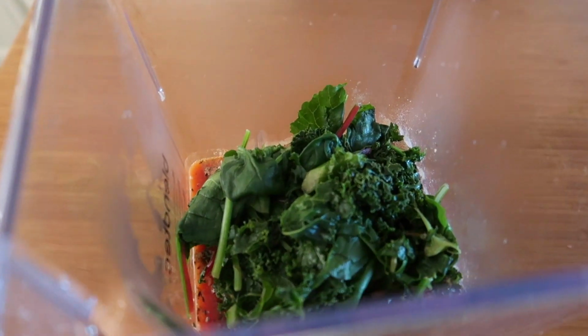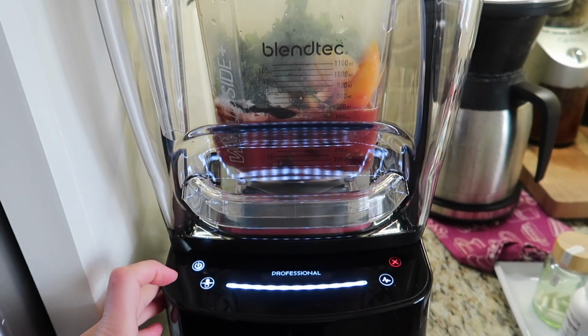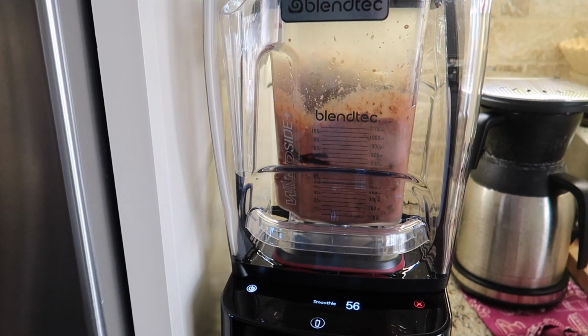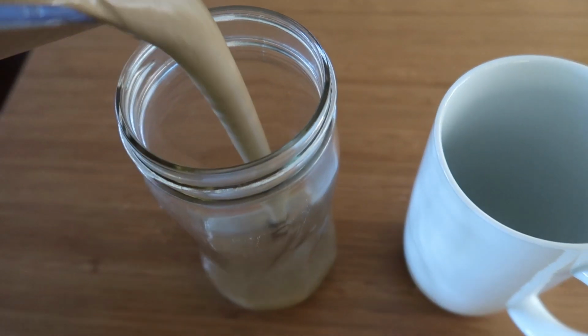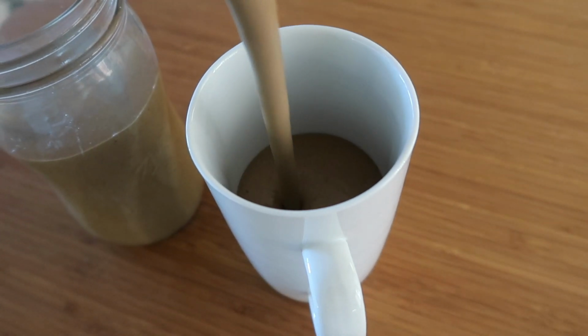I usually make one for my husband as well. And I would say I get about 25 grams of protein in my smoothie. The way it's changed from being on a GLP-1 is that my appetite is probably about 25 to 50% diminished almost at all times. It's really fascinating. I have just cut back on the volume of my smoothie.